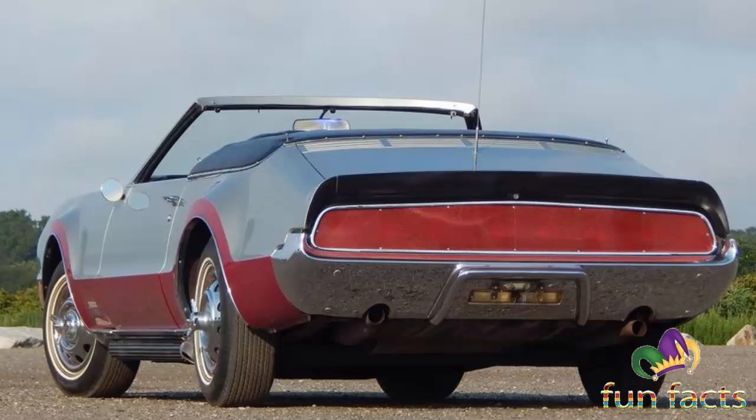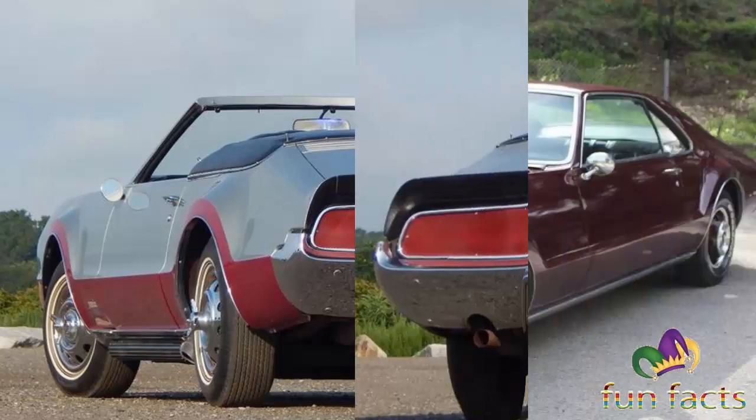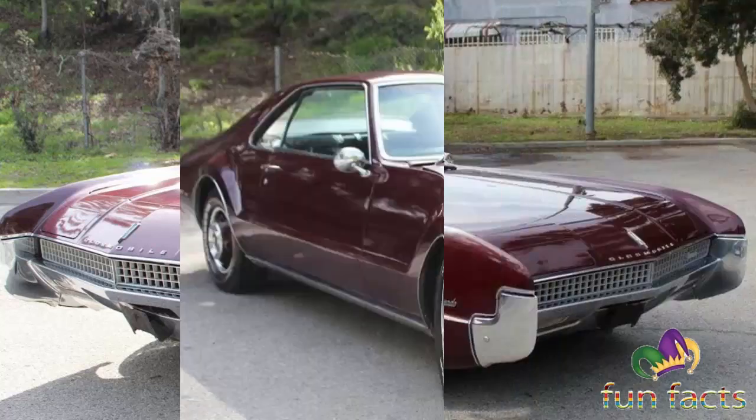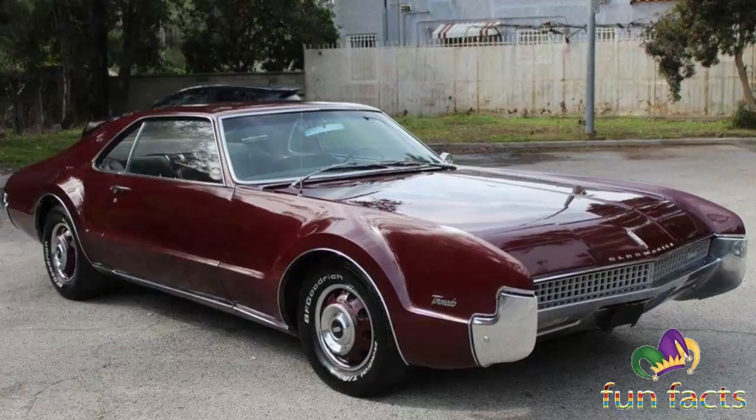There was no mistaking that car coming down the road, says John O. Grettenberger, an Olds field representative at the time and later general manager of the Cadillac division. The meat cleaver front fenders extended past the hood as long as Nebraska. The round flared wheel openings were revolutionary in their day, and the beltline surface tension helped pioneer the organic fuselage body style that marked some of GM's styling throughout the divisions in the late 60s and early 70s.